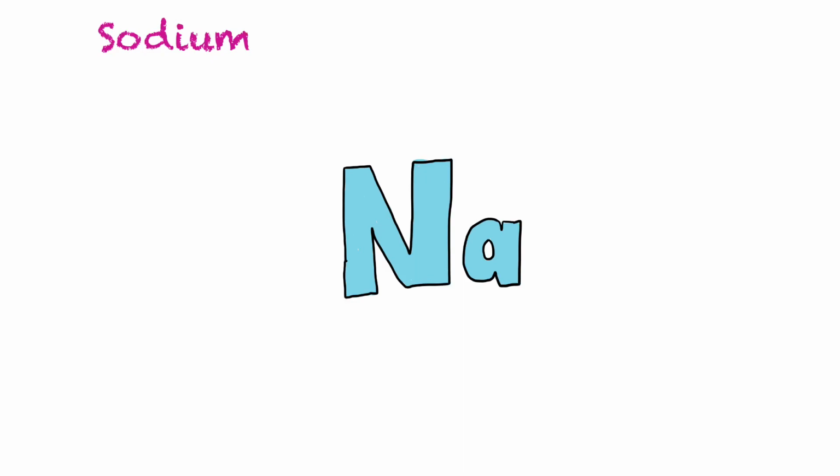So our first example we're going to practice with is sodium. The first thing you need to do is find out, where does sodium fit on the periodic table? You'll notice that sodium is in group 1. If you remember, group 1 elements have 1 valence electron. It doesn't really matter which quadrant you place it in, you just need to draw 1 electron. So there's our Lewis structure for sodium.